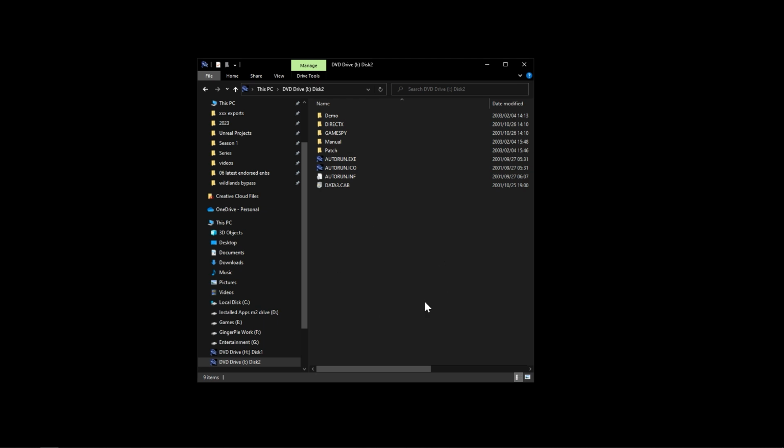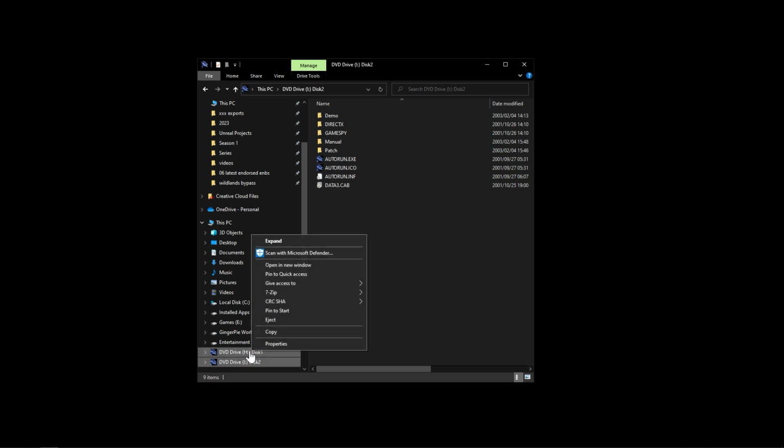So now the game's installed, and all we have to do is just unmount these disks, because they kind of mess with the game, or the game won't launch if these are mounted still. So we'll just right click, and we'll go to eject, and we'll right click on disk 2, and we go to eject. Okay, if your window closes, that's fine.